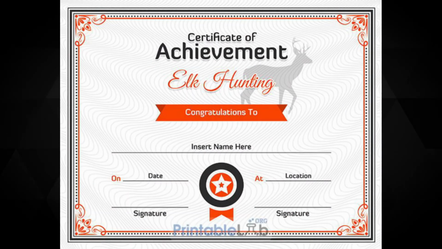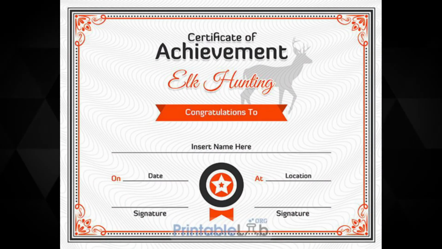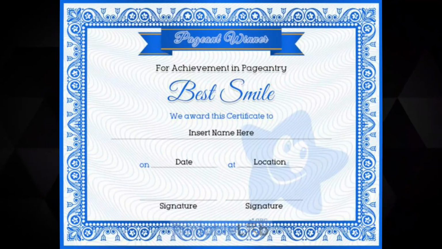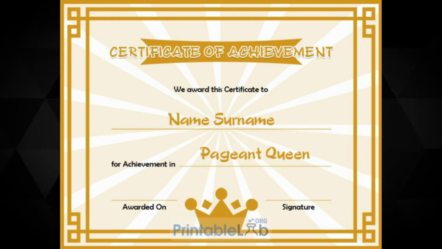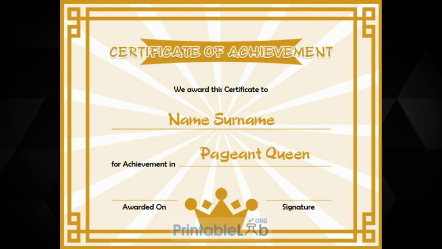Now you know the need for achievement certificate, its use, components, and making procedure. So, start browsing through achievement certificate examples and templates and download. We hope that you have understood well.